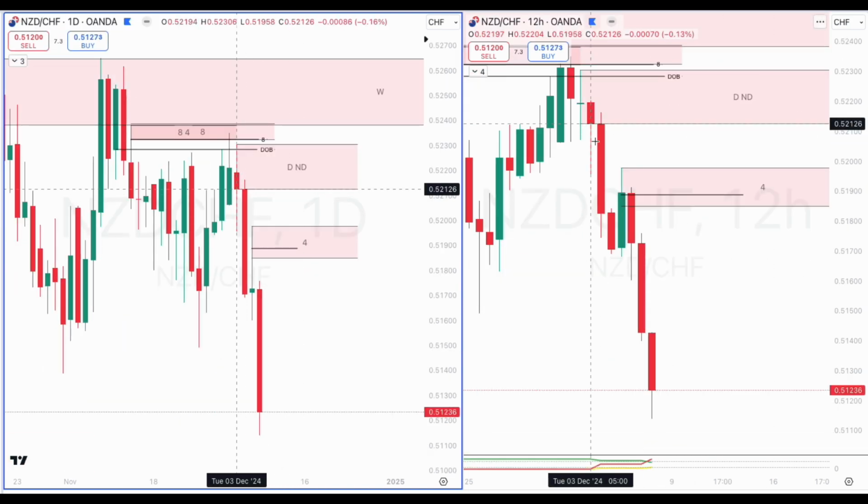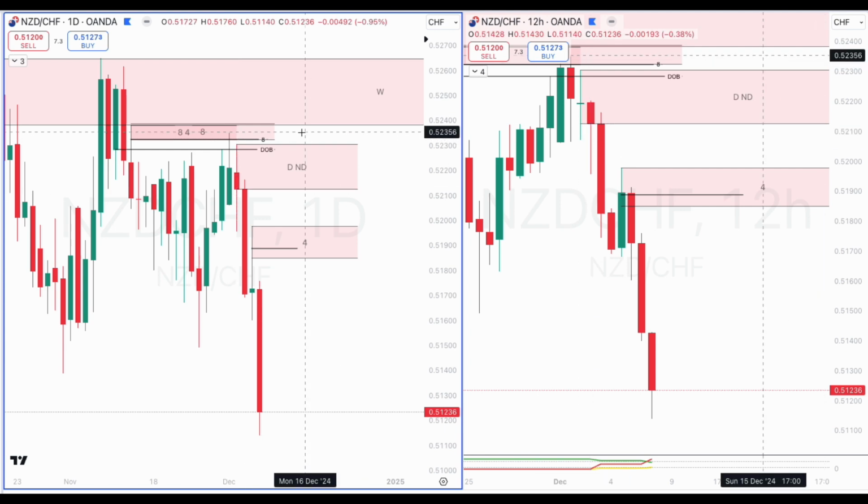And one great example itself is NZD CHF, because as I said, NZD and AUD were acting weak and I was bullish on CHF. So every name, even if you see GBP CHF, EUR CHF, USD CHF, every name will go down, right? Because you have a bullish CHF. But the names where the currencies have been acting weak will definitely go down.